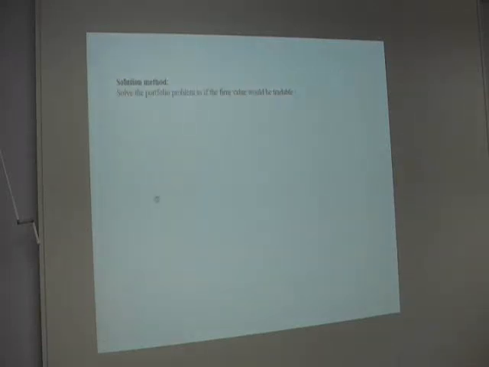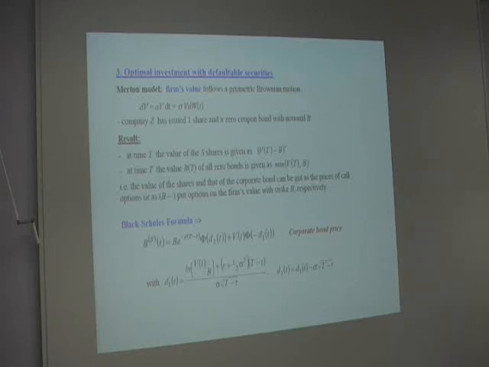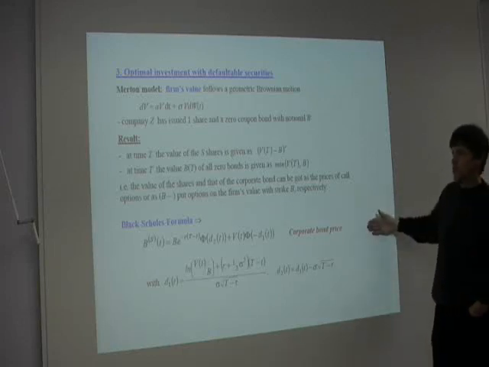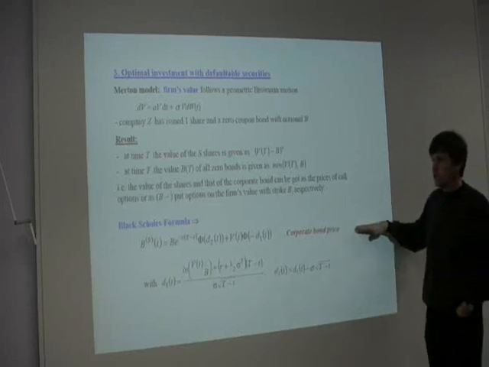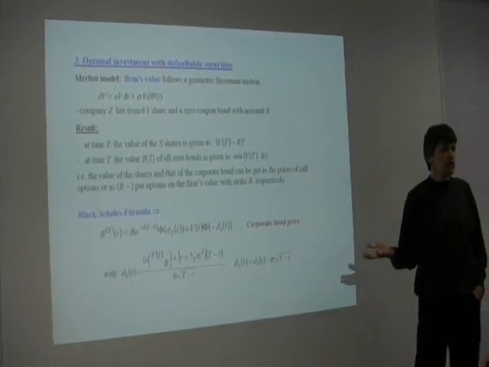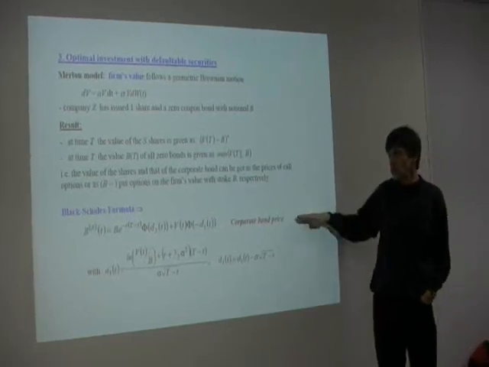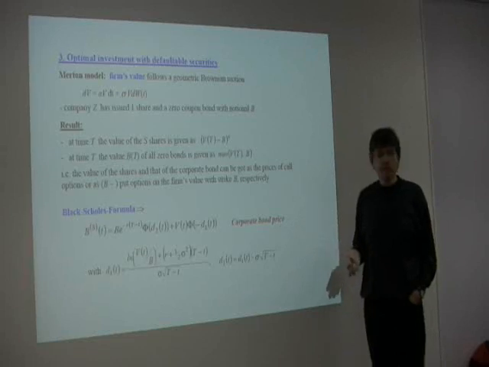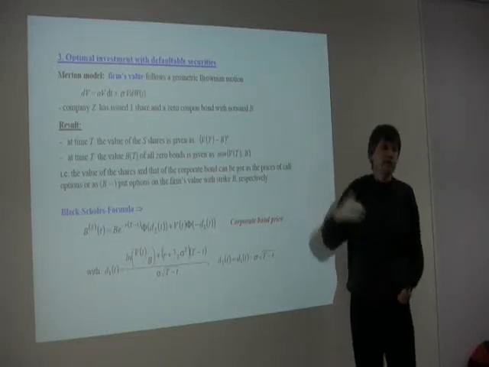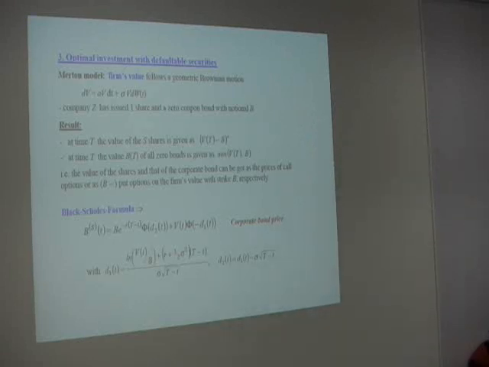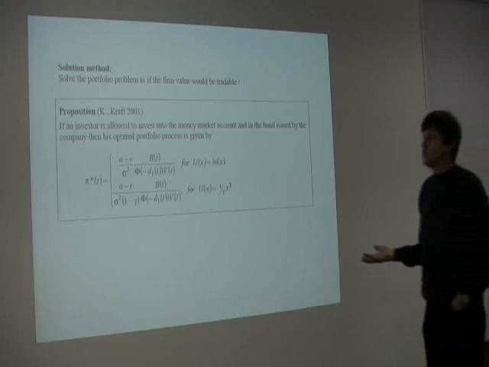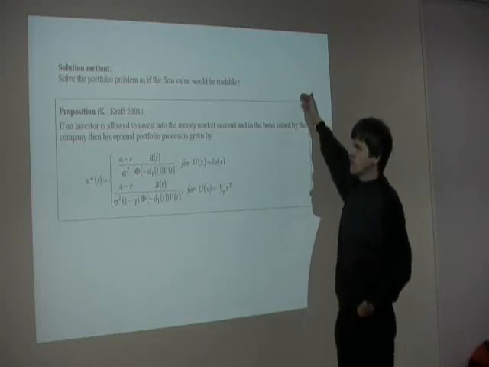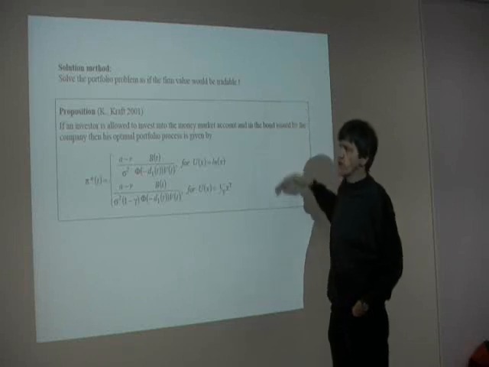So the question now is, what we are going to do is we're trying to put up an optimal investment problem if we invest in the corporate bond and if we invest in a government bond. And we now know that the corporate bond is more or less nothing else than an option. And we have just solved the optimal investment problem for options. So what we're doing then is we're starting with the investment problem as if we could invest into the firm value here, and if we could invest into a usual bank account or government bond. We solve this problem first, and then in the second step we solve the portfolio problem with options, and then we arrive at this. It's exactly the same problem as before.